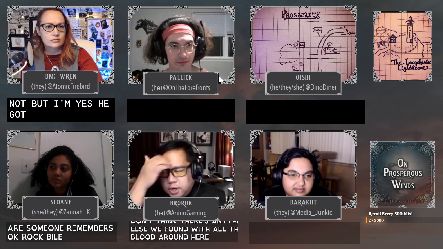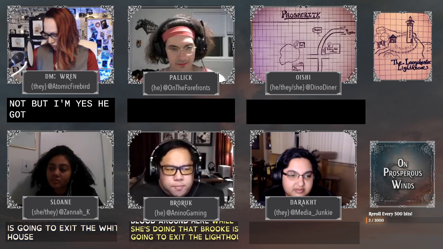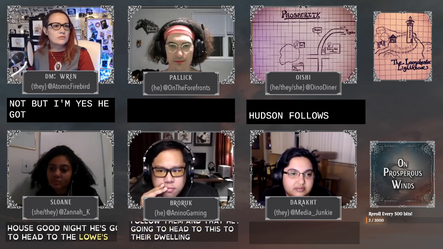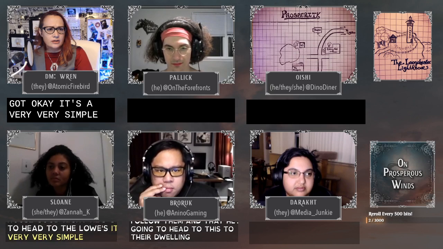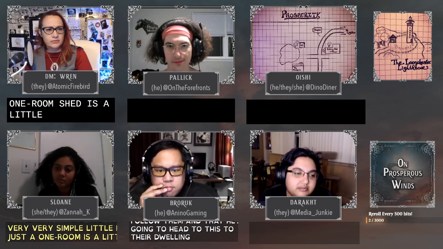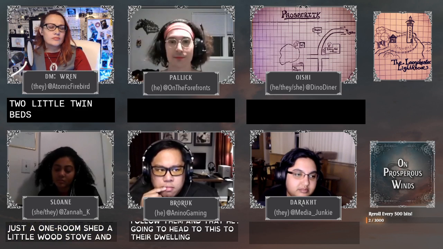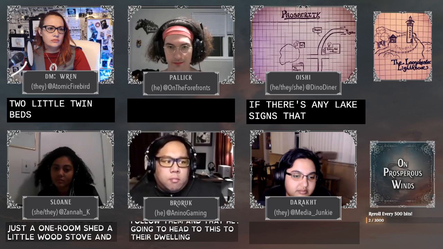While she's doing that, Brorok is going to exit the lighthouse. Maybe motion Oishi to follow him, and he's going to head to their dwelling. Oishi nods and follows. Okay, it's a very simple little one-room shed. There's a little wood stove in one corner and two little twin beds. She's going to investigate and see if there's any signs that something happened to you as well.